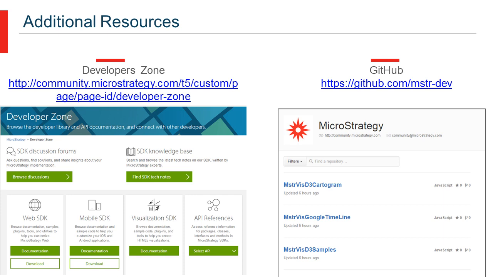I also just want to give a heads up to you guys out there. It's not officially posted yet, but I would keep checking back on our community. We're going to have a D3 visualization competition open to the public, where you can win some prizes, where you can submit and show off the D3 visualizations that you have created. It's not posted on the community yet, but I would check back in the coming weeks and look out for that, because I think that's going to be really exciting, and I'm really excited to see what other people out there are creating as well.